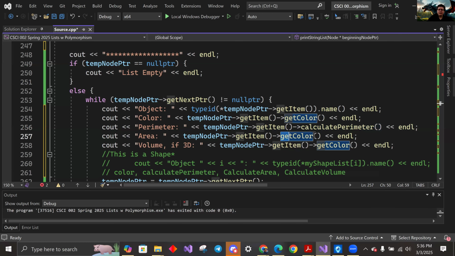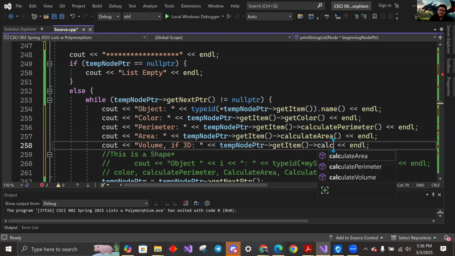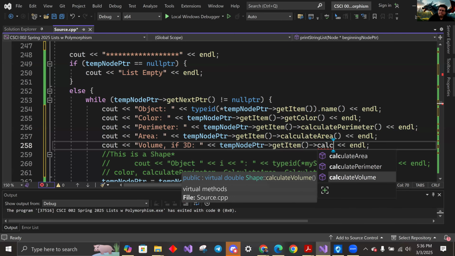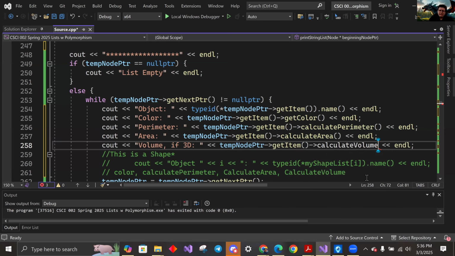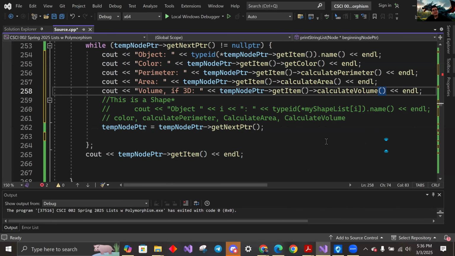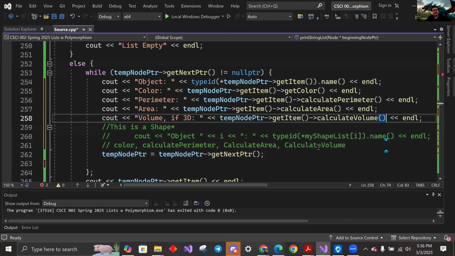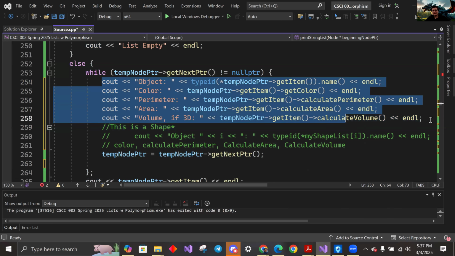And this is going to be calculate area. And this is going to be calculate volume. All of this just to see if we can. It has one final cout. Got to do it all again down here.